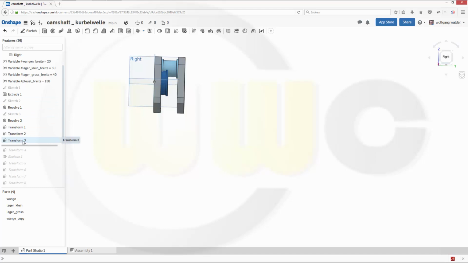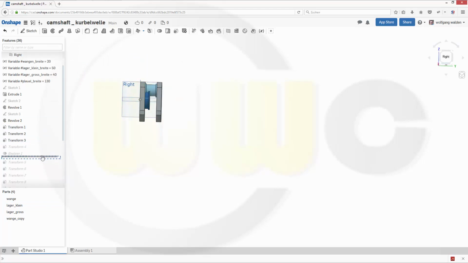And this transform is 20. In that direction, 40 up. That's okay. And then I made a copy of these. So I went for transform 4.